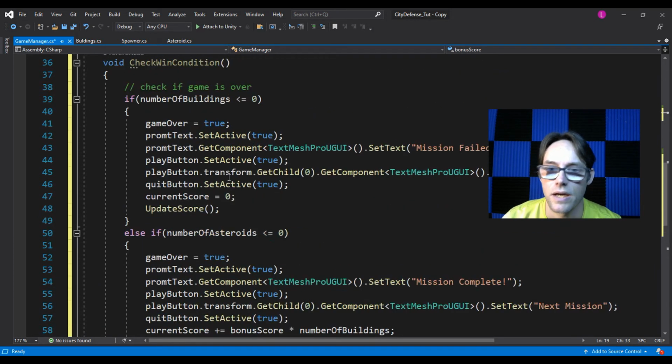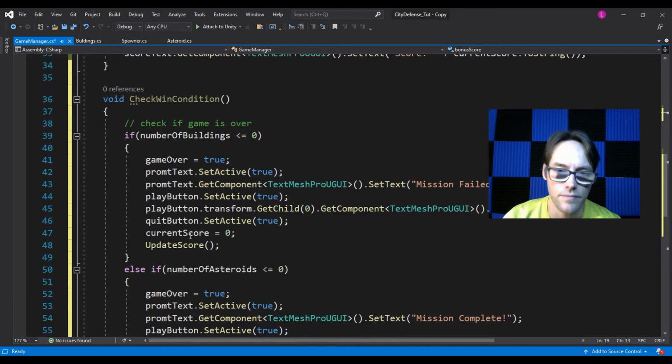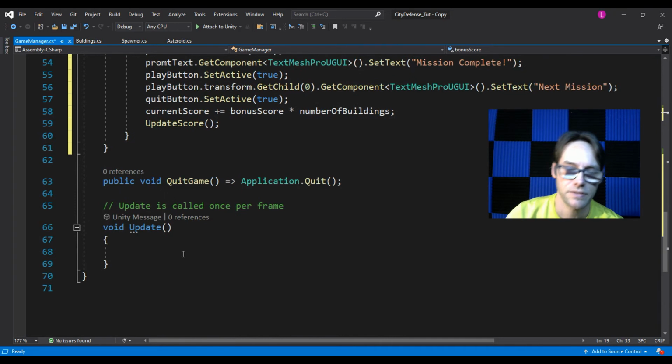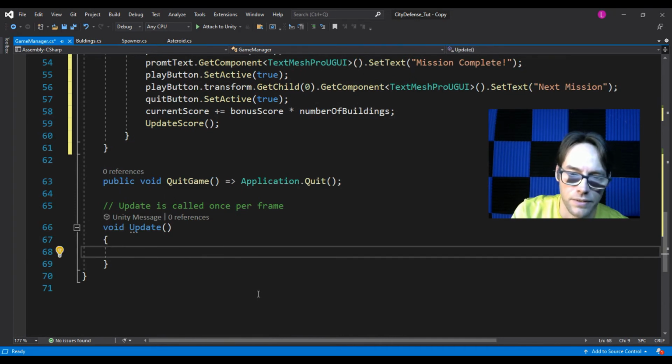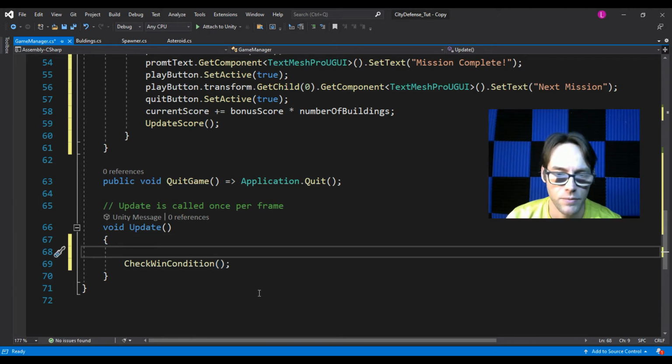Good, good. And now we want our win condition to be checked. So I come down to my update, and I do check win condition. And I only want this to be checked if the game has started or if the game is not over.